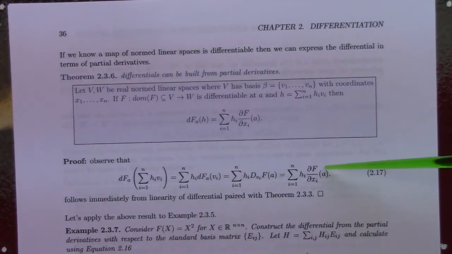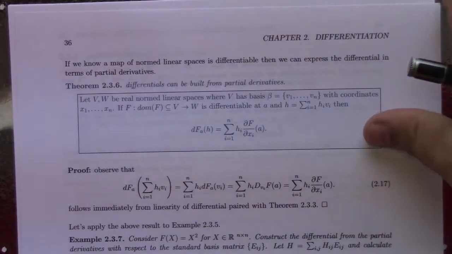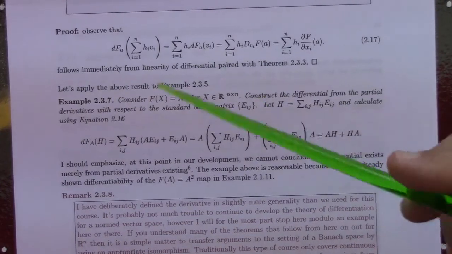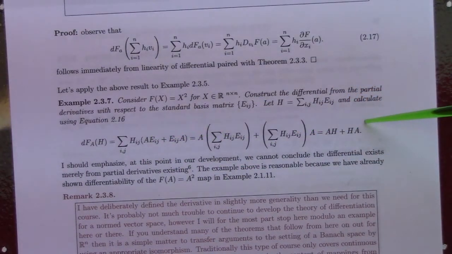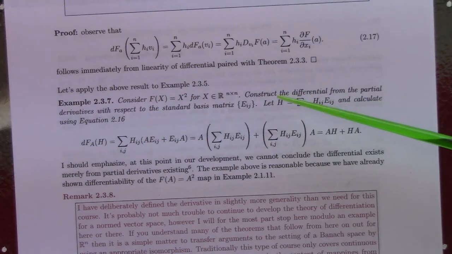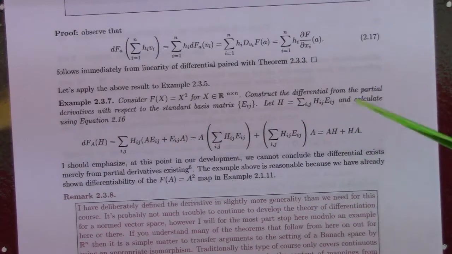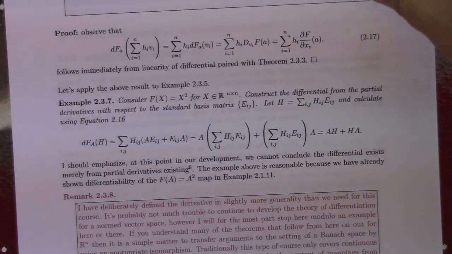And then I used that last class also to reconstruct the differential of the square map from partial derivatives, like so. I haven't checked this myself, but there's a problem I assigned you in Mission 2 that involves calculating the differential of the exponential function. I seem to have some memory that was difficult to do directly in terms of the definition. This might be a good thing to try out for that. Maybe you can calculate the partial derivatives of the exponential map and then use this procedure to construct the differential. That might be productive. I don't know.